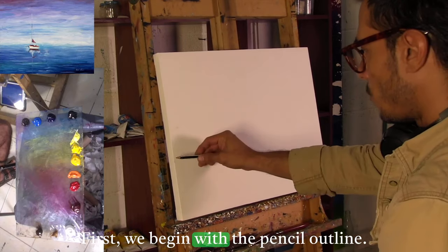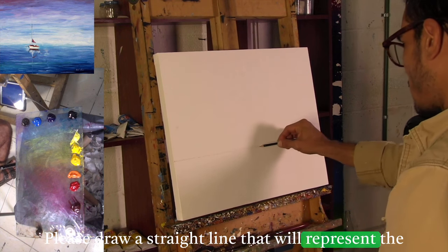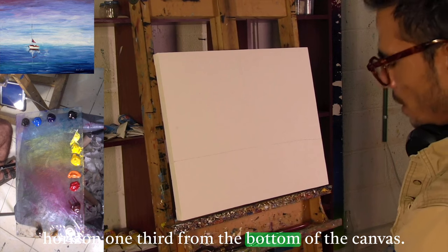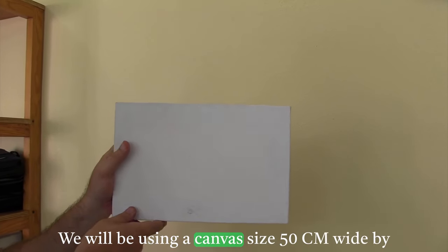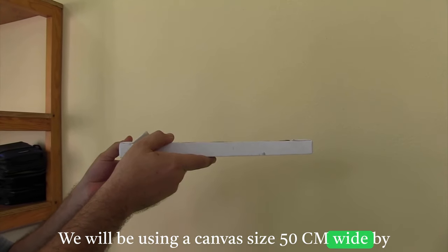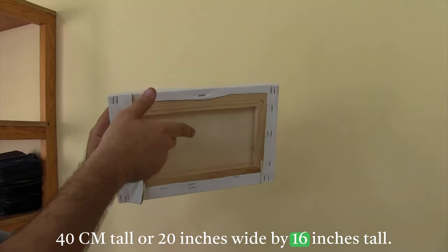First, we begin with the pencil outline. Please draw a straight line that will represent the horizon 1/3 from the bottom of the canvas. We will be using a canvas size 50 cm wide by 40 cm tall, or 20 inches wide by 16 inches tall.